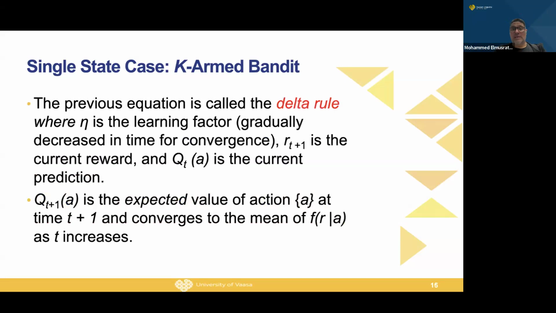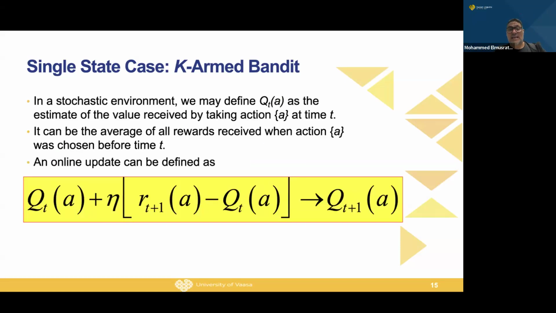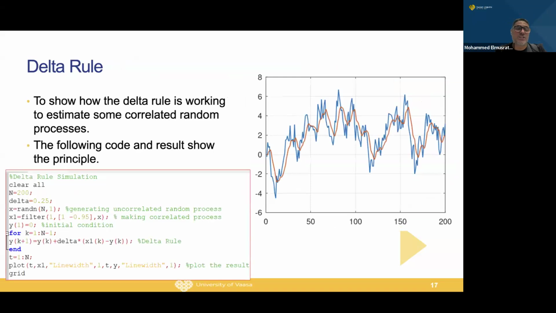Okay. So this is called delta rule, as I said, and actually I just wrote here very simple code in order to show you how this delta rule could give you the average of the movements. So here I generate this blue random signal. It is a random signal, but changing not very fast. And then the red one is the delta, and you can see that the delta all the time can give you some averaging of the changes of this real signal. So it is called delta rule.